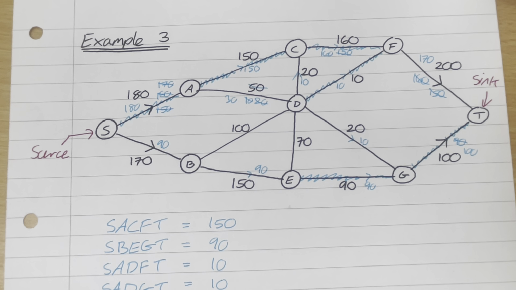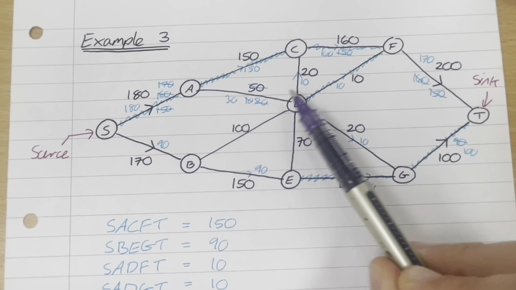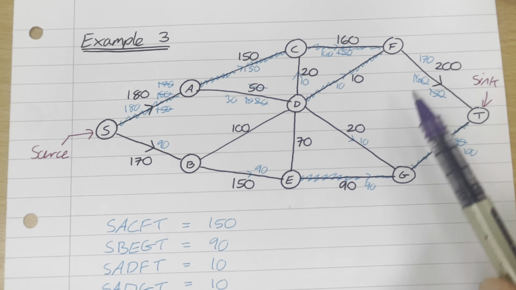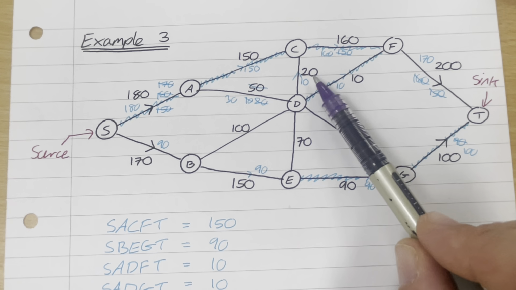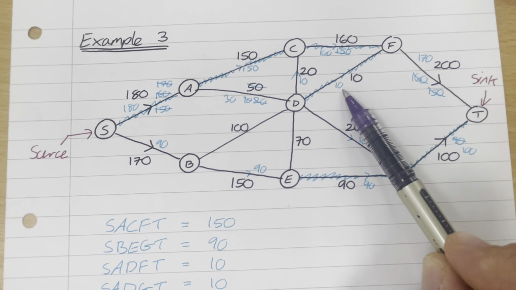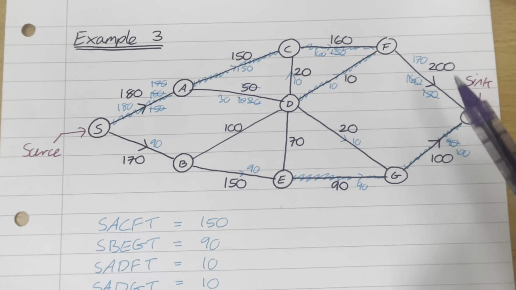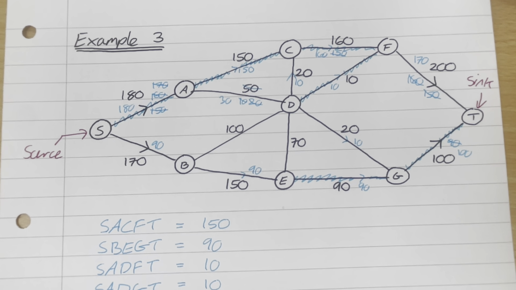The important thing about this method is that once you've got all your flows down on your answer, all of the flows for each pipe must be less than or equal to the capacity of the pipe. Okay, it can't be more than the capacity of the pipe. And also, at each node, all the flow into that node must equal all the flow out of that node. If you followed the augmented flow method correctly, then that would be the case.